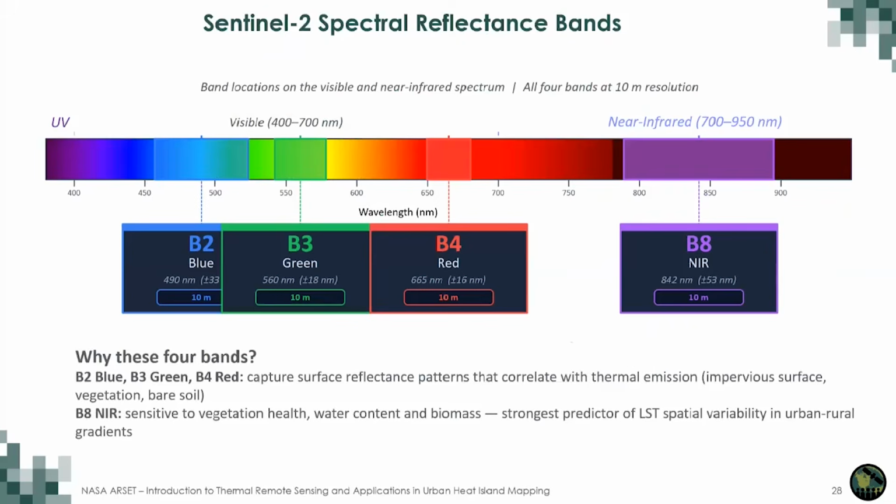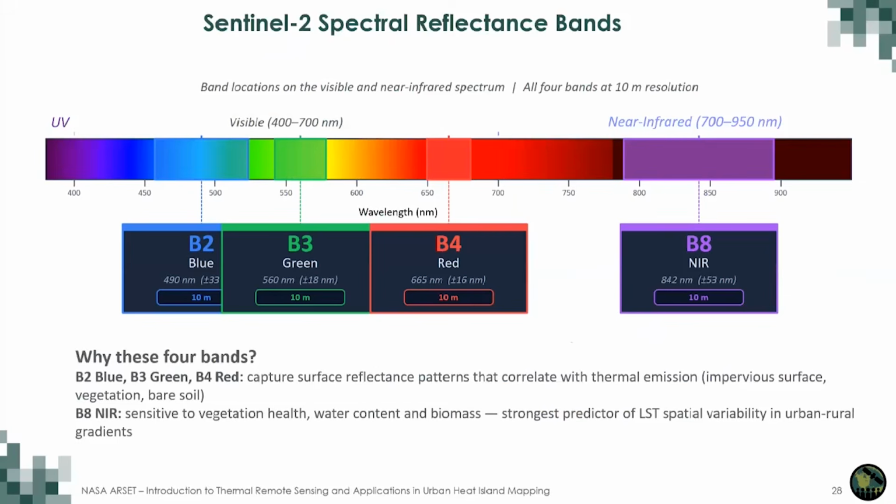So you may ask, why do we use Sentinel-2, the spectral reflectance bands? Firstly, there are some 20-meter bands as well that we have been using in the past, but in this tutorial, we'll be focusing on the 10-meter bands, which gets us down to that street level resolution that we're after. The bands are located in the visible part of the spectrum, between 400 and 700 nanometers. This is the part of the spectrum we actually see with our naked eyes. We have 3 bands there, bands 2, 3, and 4: blue, green, and red.